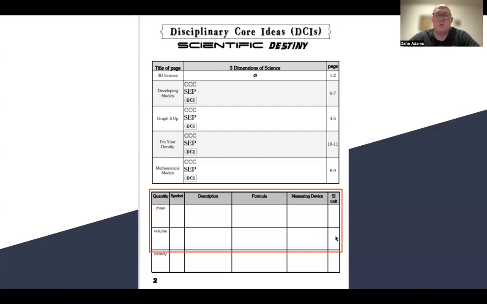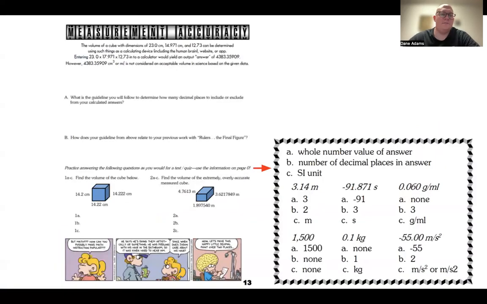Our SI unit for volume is liter. And similar to with the mass, we probably won't be measuring any volumes that large. And so the more appropriate unit for us during this chapter, during this unit, will be milliliter. So we'll get lots of opportunities to measure masses and densities.